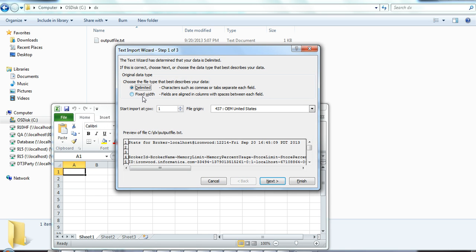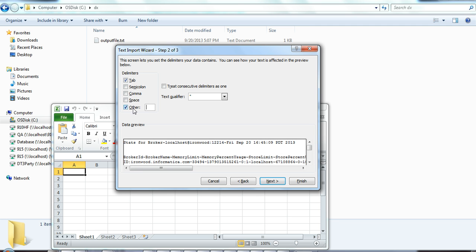It's going to ask what the delimiter is. Yes, it is a delimited file, and the delimiter used is this.